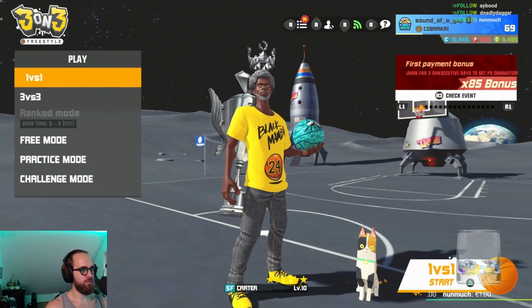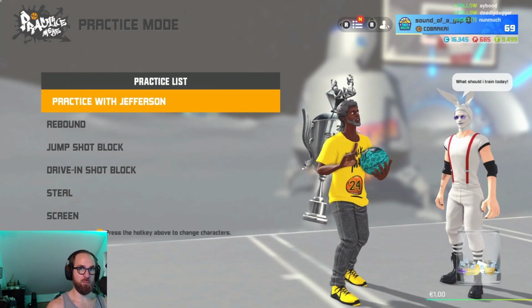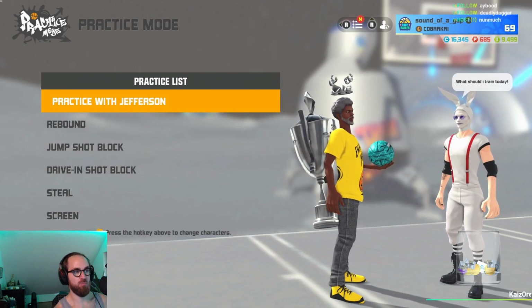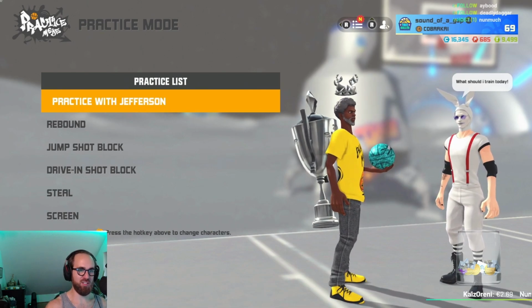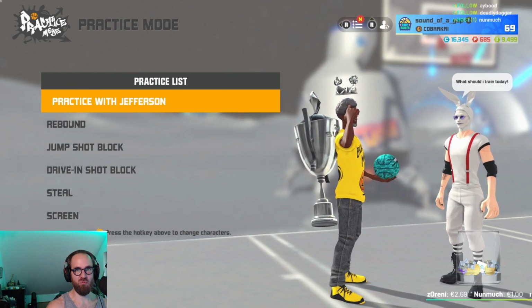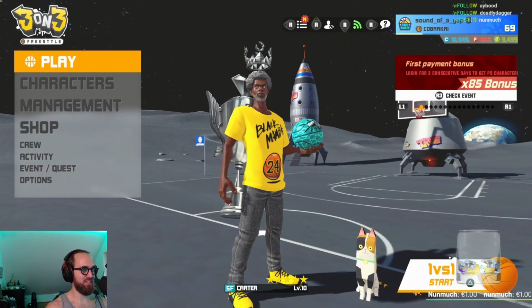And then we have practice mode. You can practice with Jefferson like before, where you walked up to him and said, hey, we want to train something. Then you can practice with him. But I would like to have my normal court, my personal court, just to shoot around when I'm bored and don't want to play. So I'm missing that. I don't like that much, to be honest.